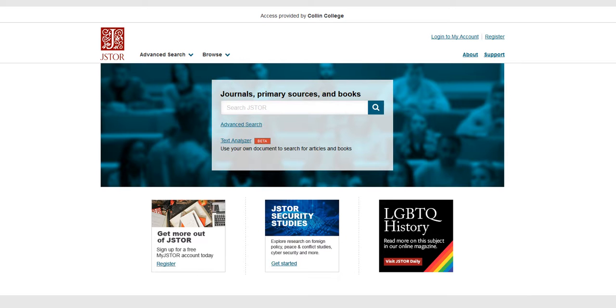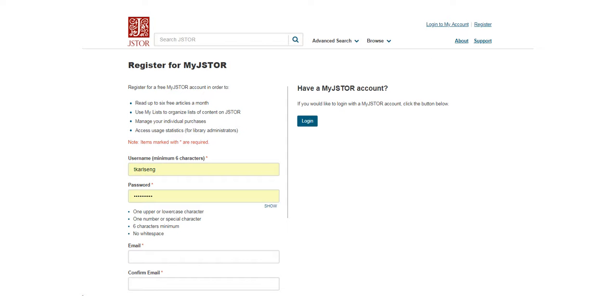Almost every academic library will have a JSTOR subscription. Quite a number of the databases have this feature, so I would suggest you use the same password for each one you register for. You can stay logged in on your personal computer and not have to re-enter your password each time. But if you're using the library computers, you will need your username and password.